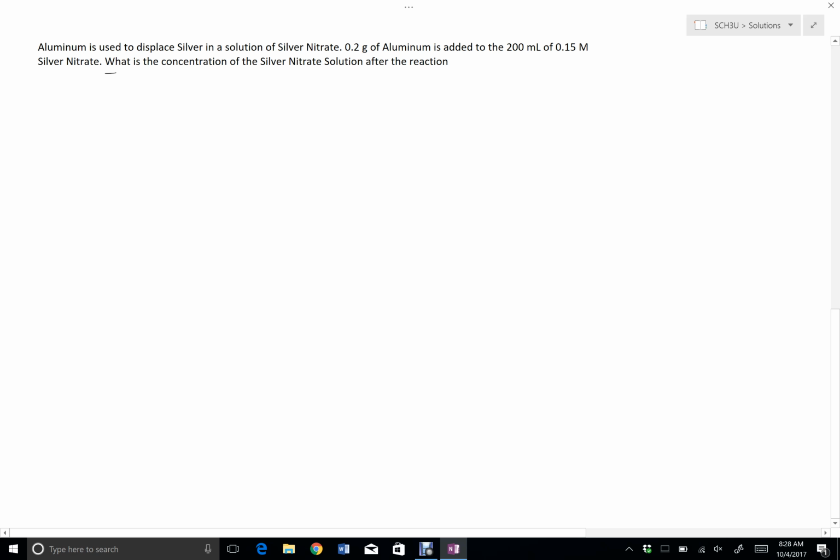Okay, so we have a bit of a different final question here. We'll deal with that when we get there, but let's get the chemical reaction written out first. So we have aluminum metal reacting with silver nitrate, and that's going to produce aluminum nitrate, and we'll have some silver produced. Now I have 3 nitrates on the left, so I need 3 silver nitrates on the right, which means I need 3 silvers over here, and I have a balanced chemical reaction.